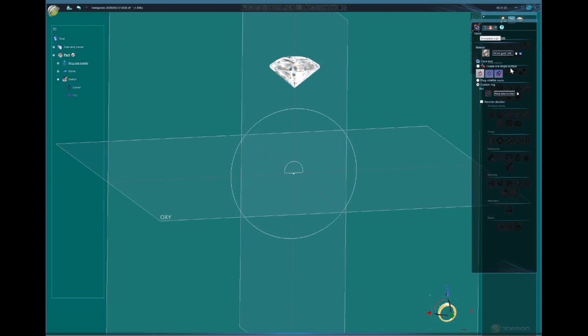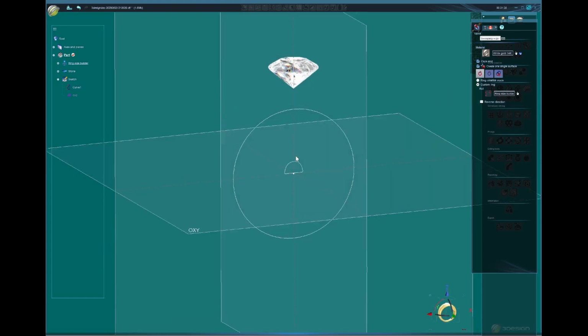Create one single surface is important, because if later on you decide that you want to extract a curve from this shape, it's better if you have one single surface than maybe one cut here, some cut somewhere, and then you have to come back here and fix it. So we do one single surface.